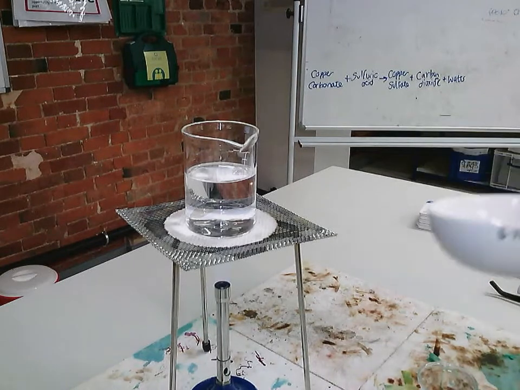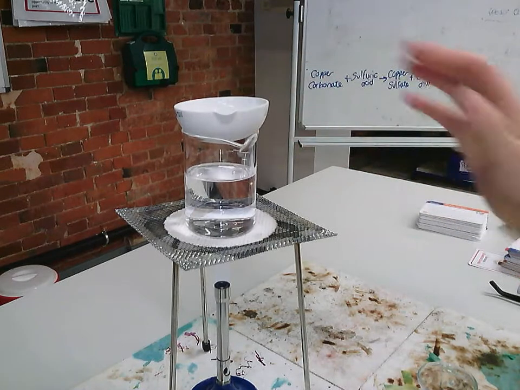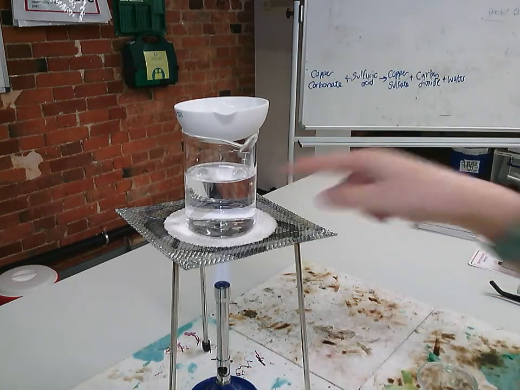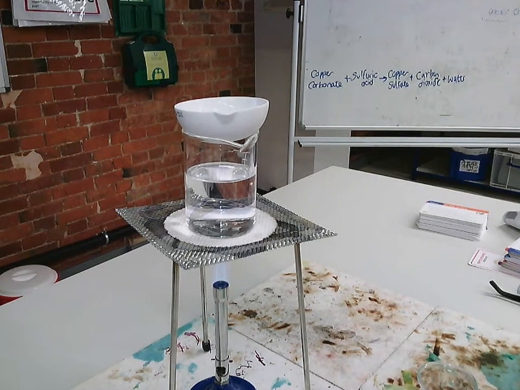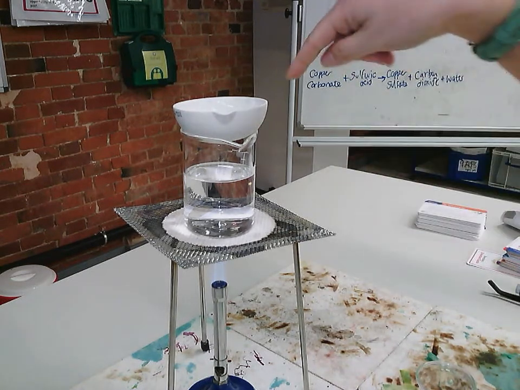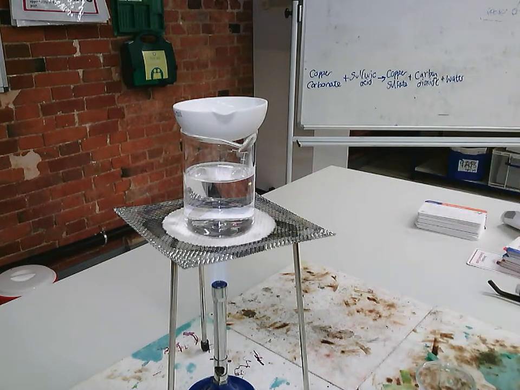So what I'm going to do is I've got an evaporating basin and I've got it on a hot water bath. Now, the reason I've got it on a water bath is because water heats up to 100 degrees Celsius, so it'll stop it from heating up higher than that. It'll also stop it from reacting too quickly, because if you heat it up directly, what you find is it starts spitting and bits of salt will fire off and hit you and burn you. So it's always a good idea to heat it over water.